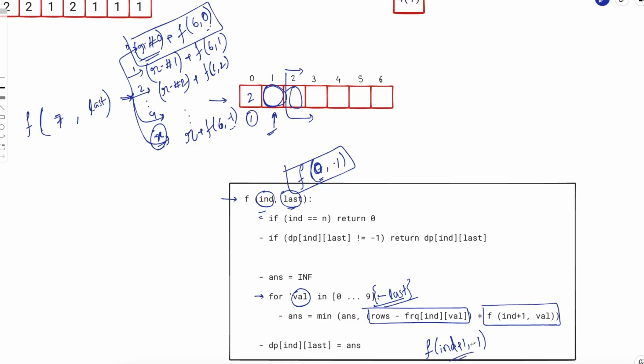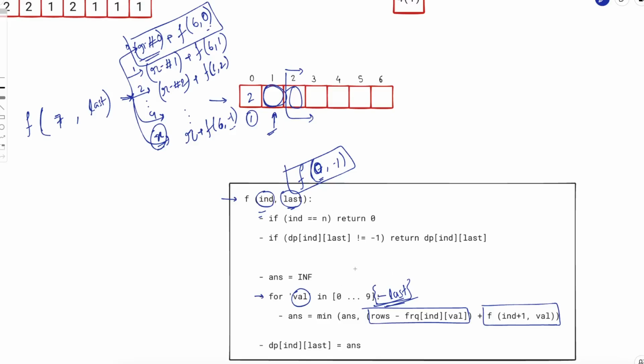Why? We'll come to that in the next section, but you can try that, because if you don't want to prove that, you can simply put a -1 as a reference value. In this case, it can be -1 or it can be 10 as well, because you know that 10 can't be put. So it's your choice. You can put anything which refers to x, and if it is x, this last will not be subtracted from the given list. You can put anything between 0 and 9 there, right? So this is the overall algorithm.